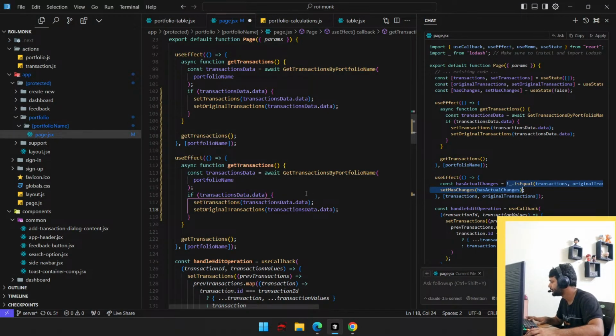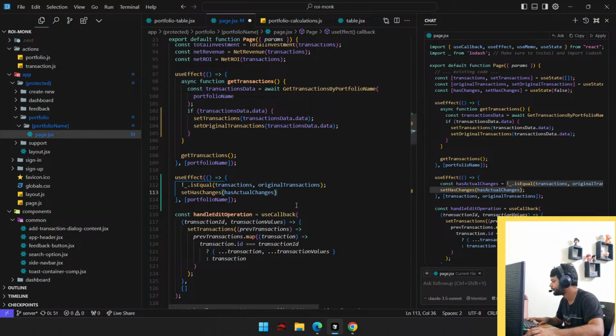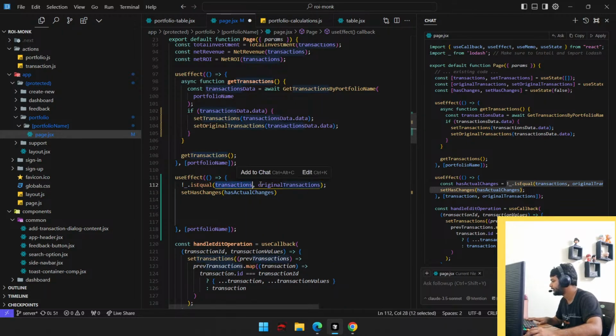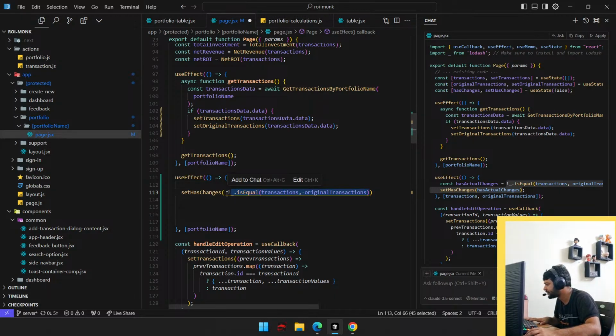Okay, तो उसने रिवर्ट कर दिया बेसिकली. Transactions, original transactions, तो अगर ये दोनों इक्वल हुए, see if both of them are equal, this will return true, right? And this will turn it to false.